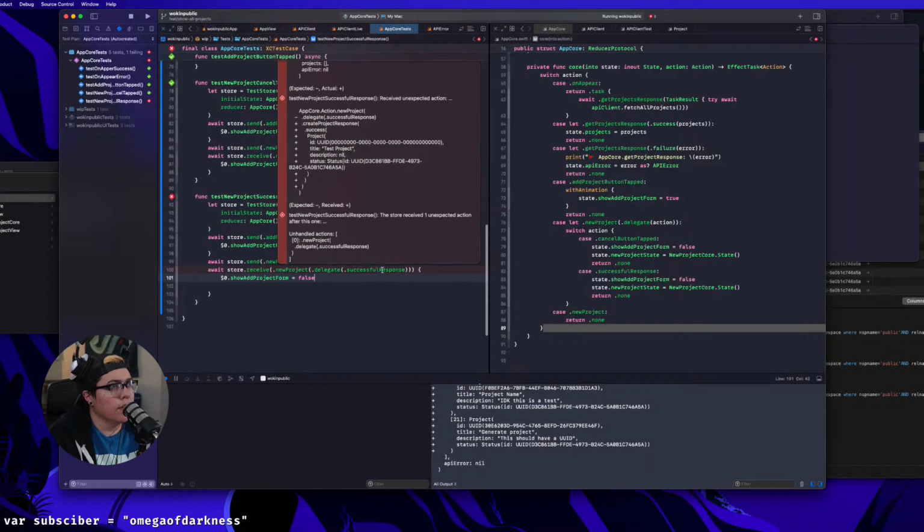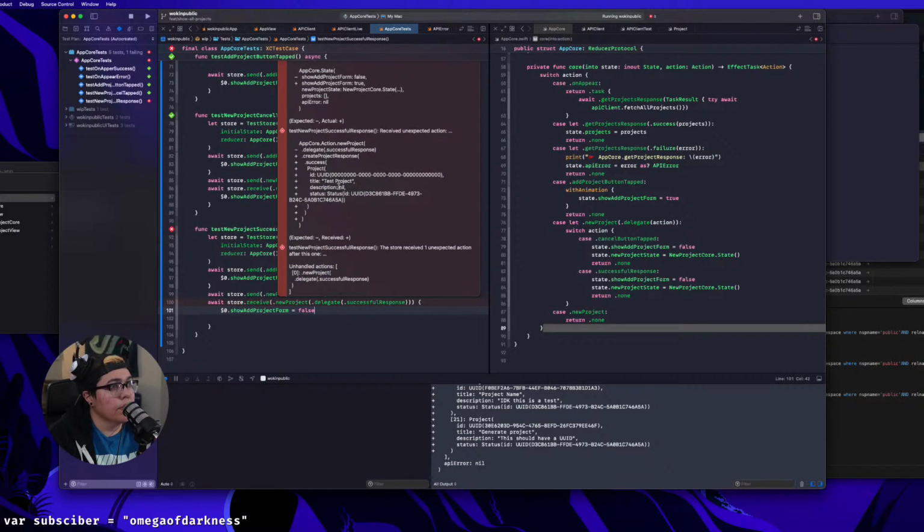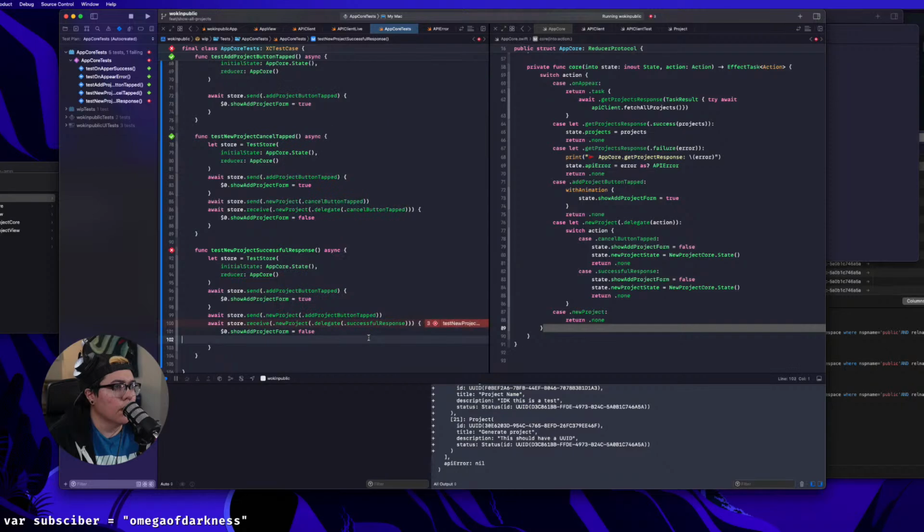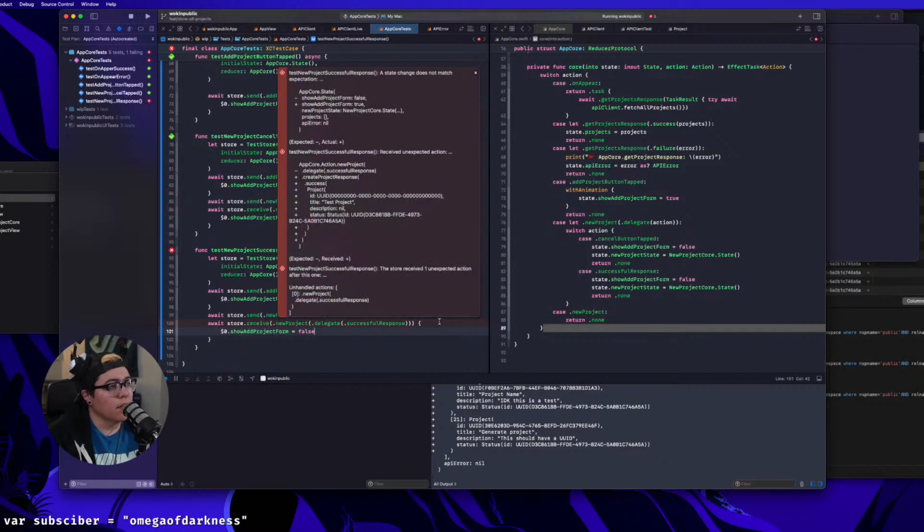What am I not hitting here? Received an unexpected action. Oh, because it's supposed to take in a state, I guess. I thought that's what I just did. I'm so confused. Okay, hold on. We can figure this out, y'all. So yeah, we've received this.